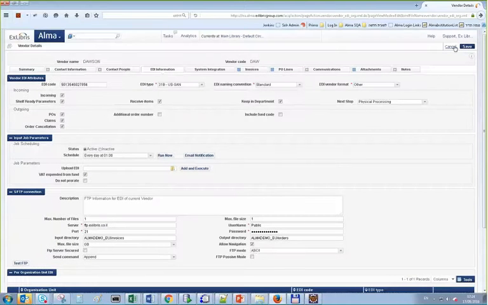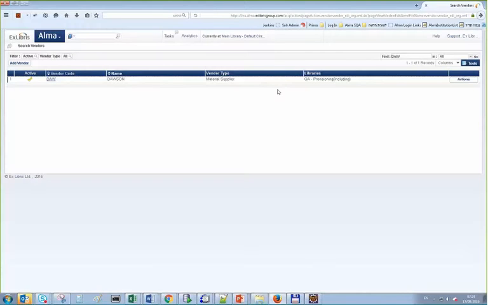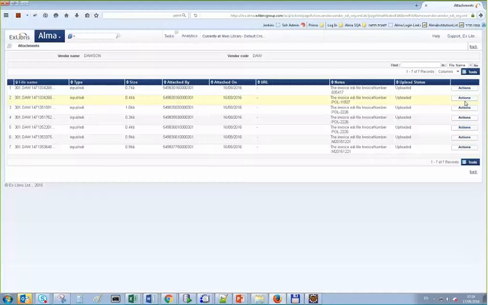If you go to the vendor list, if the vendor is an EDI vendor, you will see these two last actions. One of them is view history, and the last one is view EDI files. This will open a screen where you will see all the invoice EDIs, invoices that were loaded for this vendor. Now you can see that when we loaded in this environment, each EDI has one invoice, but you may load an EDI that has more than one invoice.